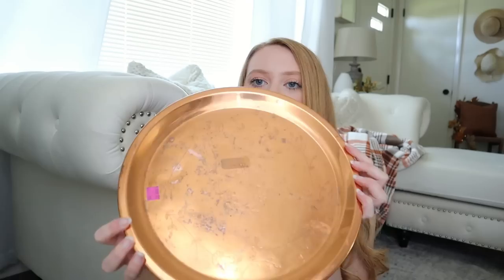There's so many different things you can do with these. Y'all know how much I love trays, and there's a lot of different ways that you can style them. I was thinking like some pretty leaves and maybe my diffuser, or like a leaf garland and a big pumpkin in the middle. I don't know, there's so much you can do with them, and a super good piece to have. You could even just layer them in the back of a shelf or something that you're styling, and it would be a really pretty warm pop at the back.